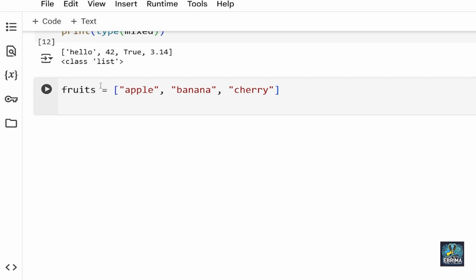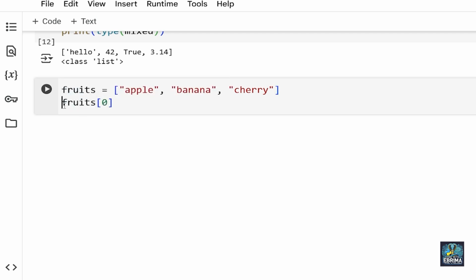First things first, we call the variable name fruits, then a square bracket, and now we input the position of Apple. Remember, we start counting from 0. So this is 0, this is 1, and this is 2. So the position of Apple is what? 0, right? So now I'm going to input 0 here.